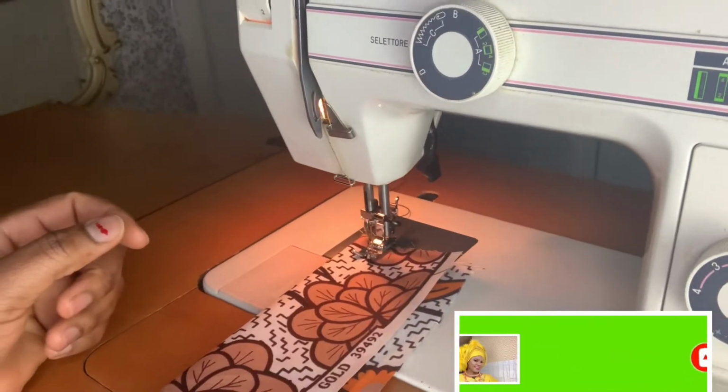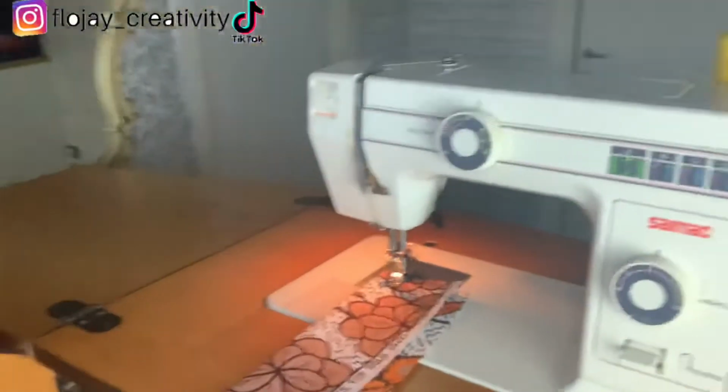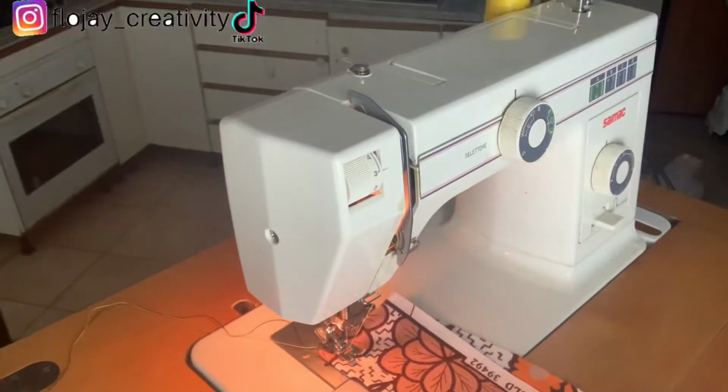So today, my machine is faulty. It's not moving front, it's not moving back. So it's just in one place. You can see.